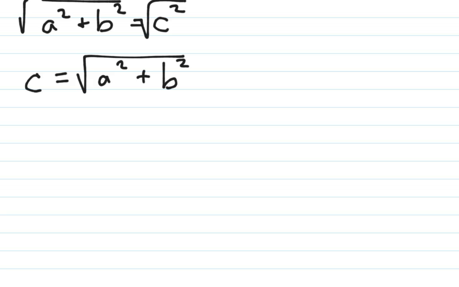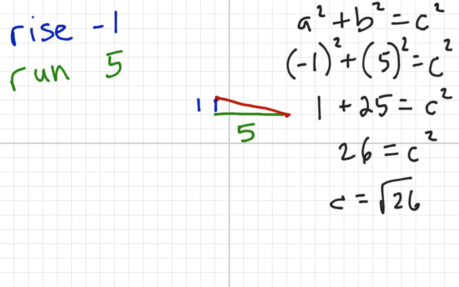Why don't we list the Pythagorean theorem this way? Well, probably because it's easier to say it as a squared plus b squared equals c squared. But let's back up to my problem that had those coordinates and see if we can figure out what a and b are in terms of those coordinates.